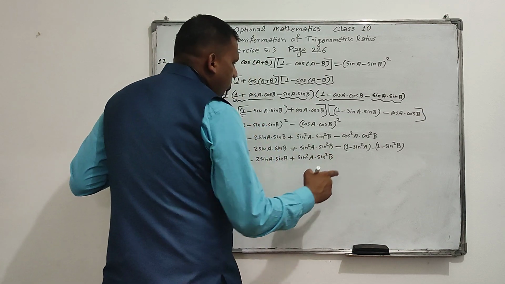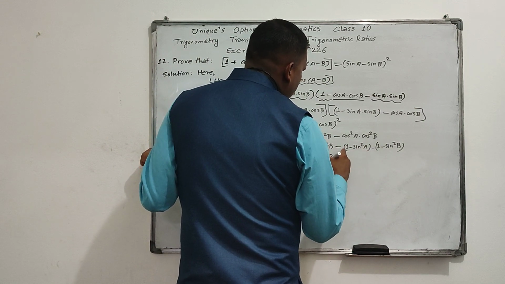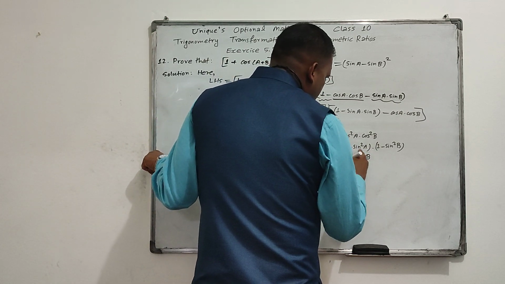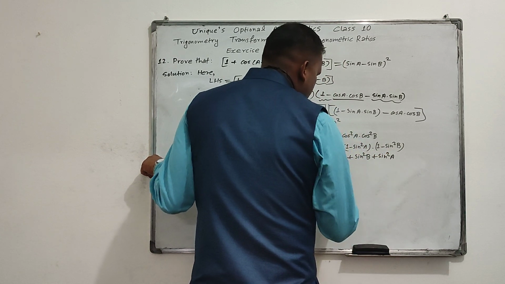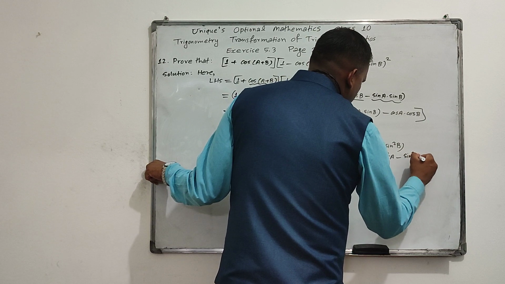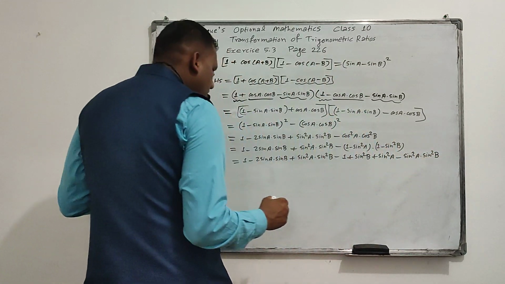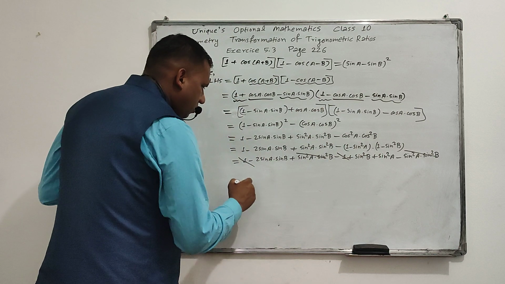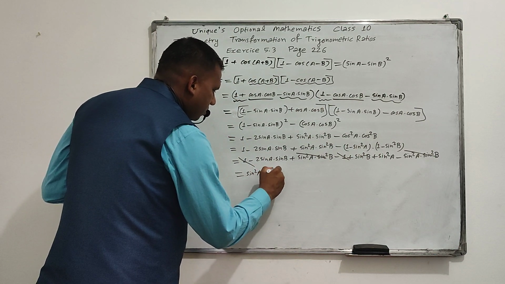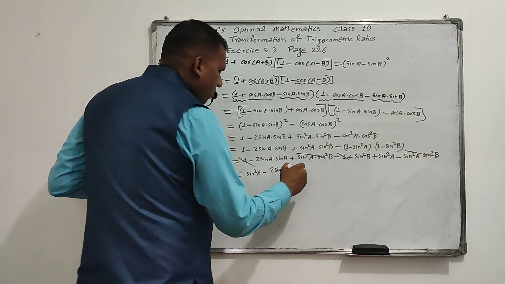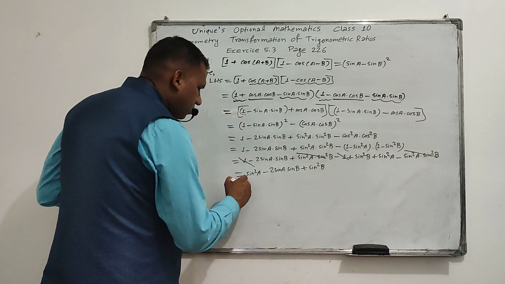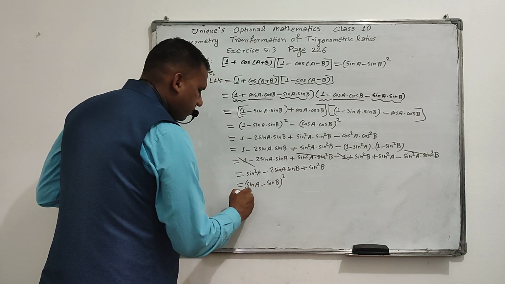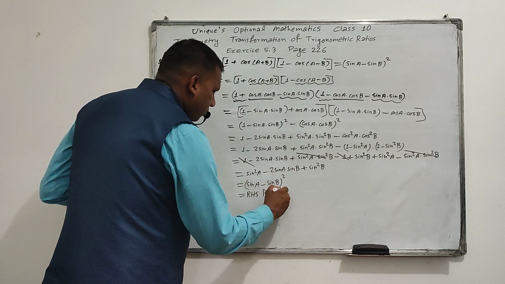Now this is equal to 1 minus 2 sin A sin B plus sin square A dot sin square B. Now open this: minus 1 into 1, 1 minus 1, minus into minus plus sin square B, now minus into minus plus sin square A, minus into minus into minus minus sin square A dot sin square B. So this and that cancel out, 1 and 1 also cancel out, remaining sin square A minus 2 sin A sin B plus sin square B, that is sin A minus sin B whole square, which is the RHS. So it is proved.